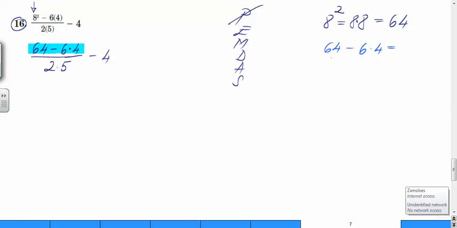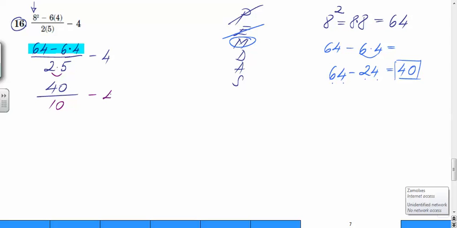Following order of operations, before I subtract, I need to multiply, right? 6 times 4, that is 24. And I have 64 minus 24, which is equal to what? 4 out of 4 is 0, 2 out of 6 will be 4, that gives me 40. So my fraction now looks like 40 on the top, and the bottom I can do right here, 2 times 5, that equals 10 minus 4.